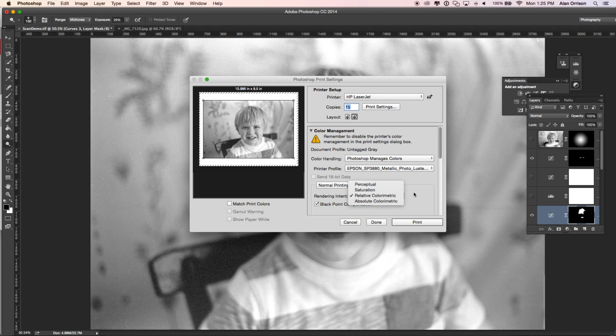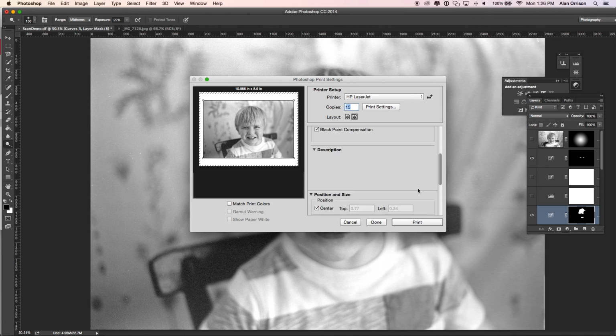Like if a black is too dark, what should it do? If a white is too light, what should it do? If it doesn't have a certain color of like purple, what should it do? So each of these does different things, but I by no means expect you guys to know about those. So let's just stick with relative colorimetric for now, and you can use black point compensation. That's fine. Okay. You shouldn't, I don't think, on your scan have to mess with this.